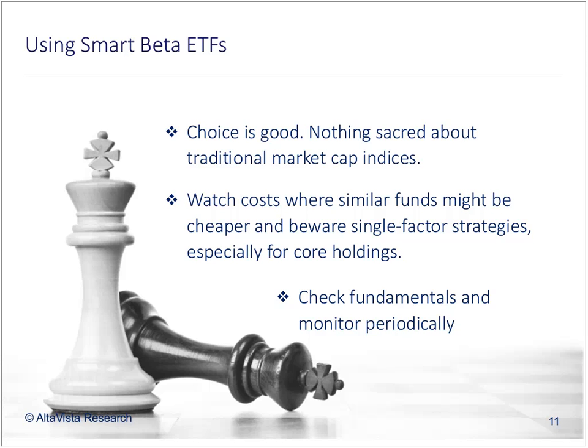And also remember to be extra cautious about the single factor funds, especially as a core holding in your portfolio, since these can very quickly become, quote-unquote, satellite type funds rather than something that's appropriate for a diversified core. And finally, check the fundamentals the same way you would for a single stock. If you find a smart beta fund that has the right mix of earnings growth and valuations for your portfolio, then use it if it looks better than the benchmark alternative.